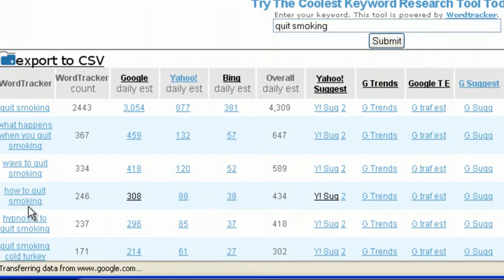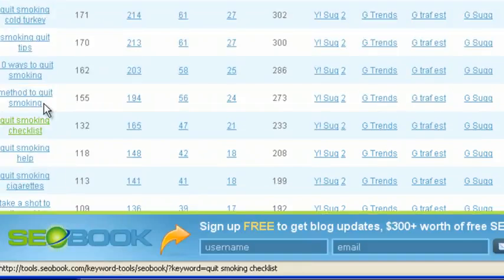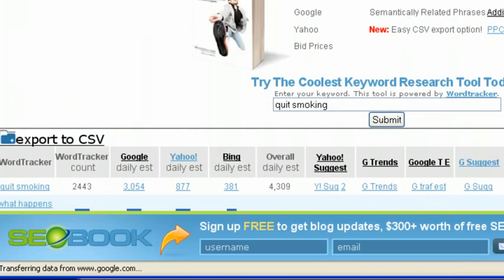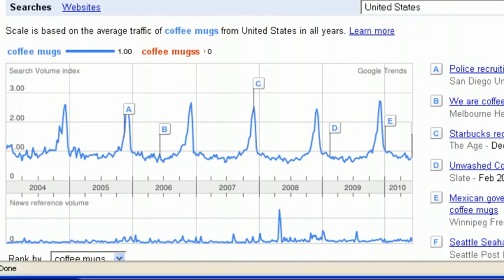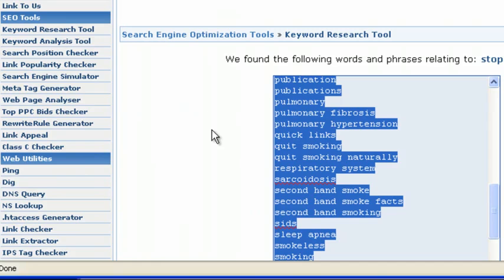How to quit smoking, if you compare the numbers, they're okay. What happens when you quit smoking? You've got more and more quit smoking help, more and more topics and keywords available. So it can seem like a boring job, but it's really, really important.